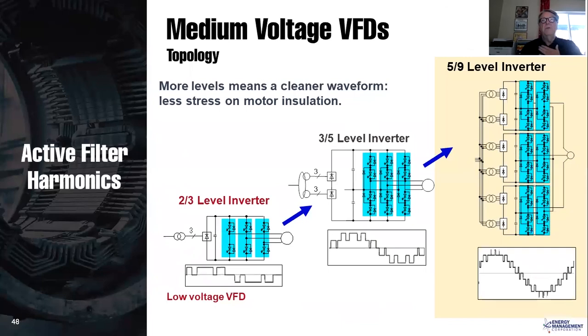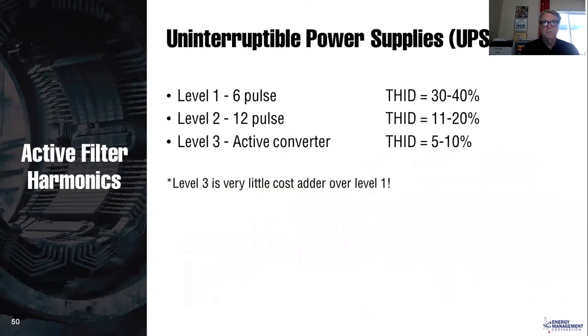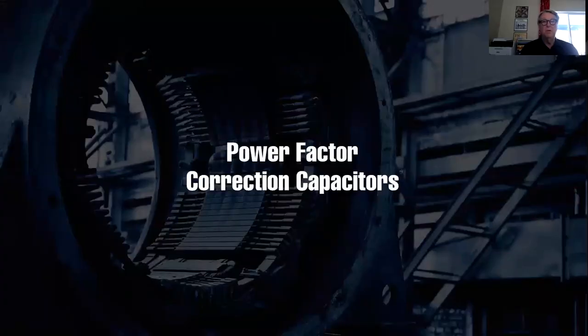Medium voltage drives use series bridges, and here's a drive that has 2% total harmonic current distortion. Medium voltage drives are fantastic in this way. Most really good quality medium voltage drives will have excellent harmonic performance and do not need correction. Uninterruptible power supplies, you can see what's there. And again, many of them have active front ends that you don't pay any extra for, so they tend to be a good load.